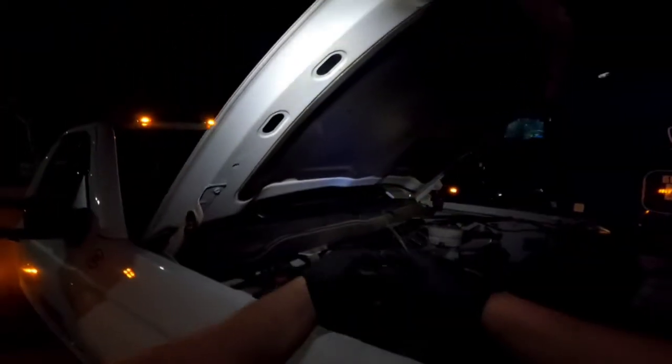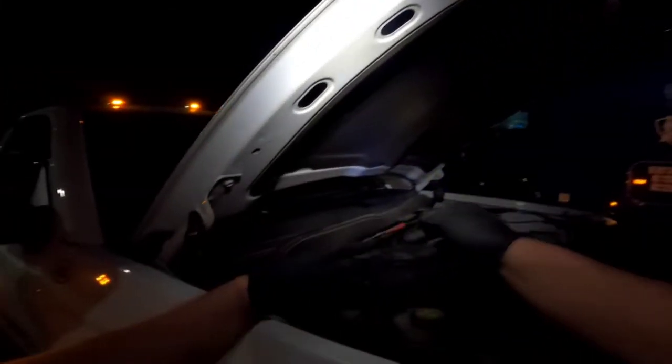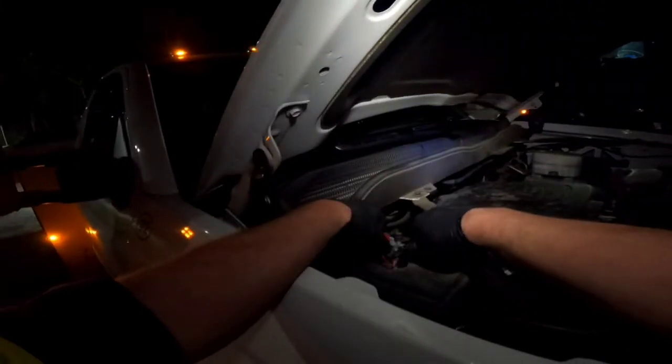So we're gonna hook my light box up and see what we got. If I have to, I'll have to take that outlet plate off and make sure the wiring's hooked up. But it can also be on his end, but we're gonna find out if it is or not. If that light still doesn't light up, then it's something with the trailer.